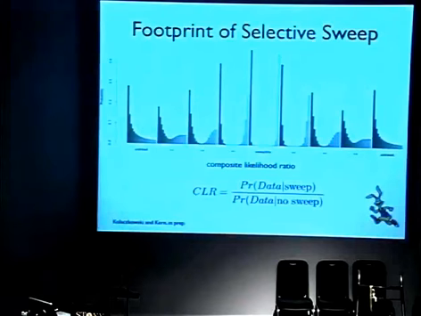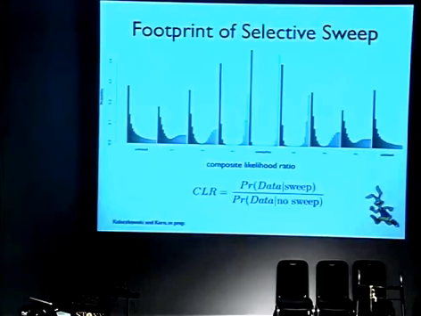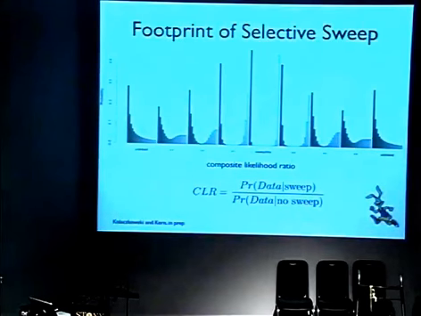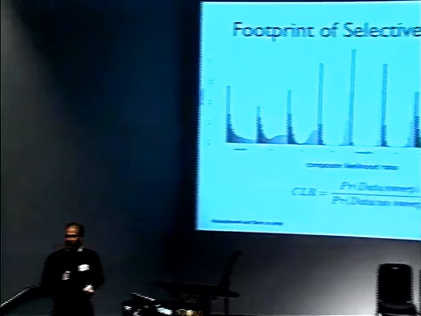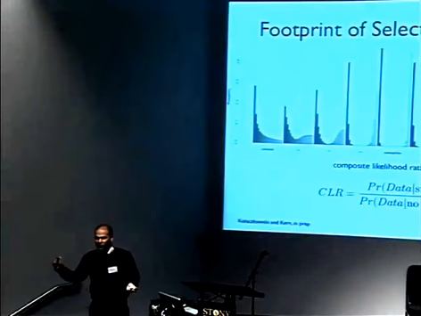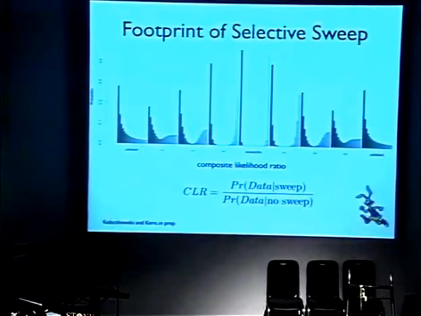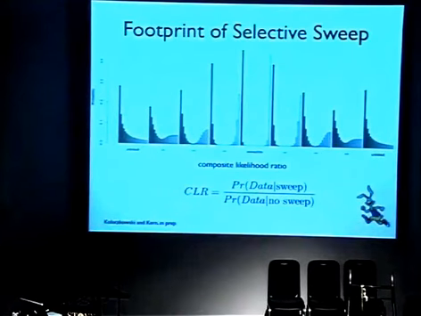Once we can write down those probabilities, we can do what comes naturally: write down some kind of likelihood ratio. In this case, I've called it a composite likelihood ratio because, as John was pointing out, unfortunately we don't have full likelihood analytics available yet. Instead, we can do a pairwise thing. We can say this is the probability of this site, but I can't tell you what the joint probability of all the sites is. So instead of giving you a true likelihood ratio, we approximate it using all of those pairwise probabilities.